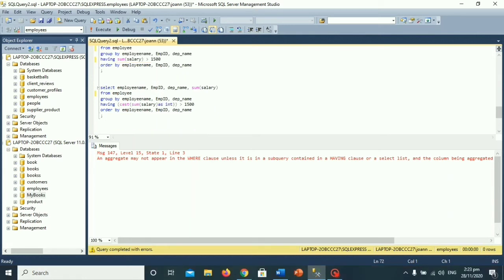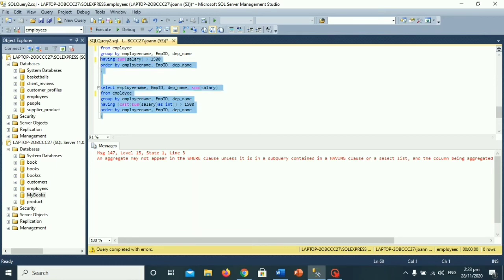Is SELECT employee name, employee ID, department name, SUM salary FROM employee, GROUP BY employee name, employee ID, department name, HAVING CAST SUM salary AS INT is greater than 1,500, ORDER BY employee name, employee ID, department name.